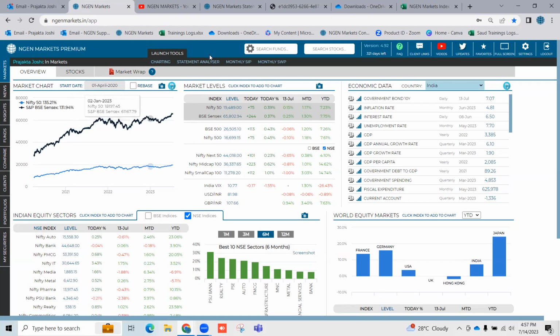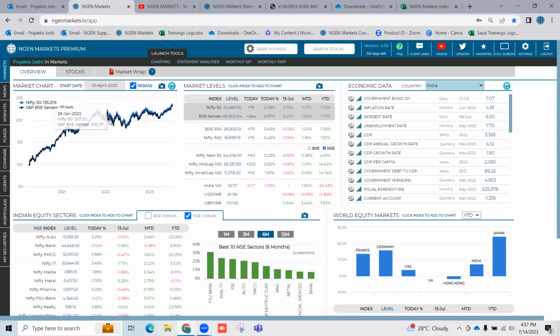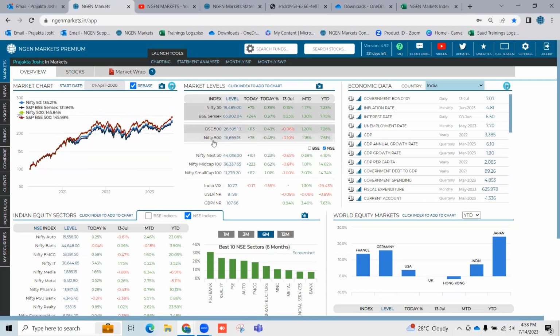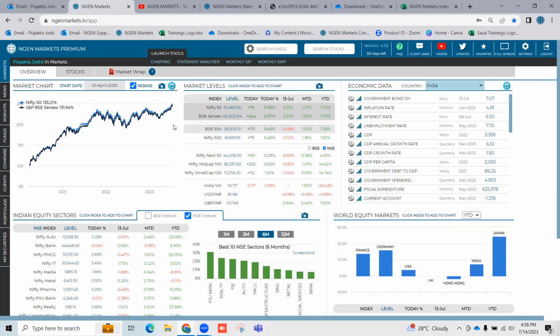Sure. Hi, this is Arunab. When you click on the rebase button, what you're seeing is actually percentage growth, because both of them are starting at the same exact point. So you can see the change that happens as a result for both. And on here, it's not just 2, you can put as many indices as you want. You either look at it in terms of percentage or in terms of levels, so we've given you the choice to flip between both. If you click rebase, you get it on the same scale.